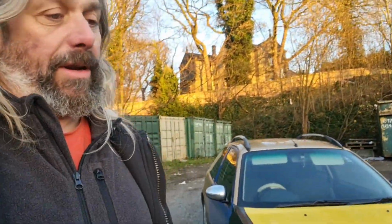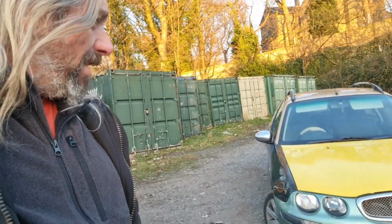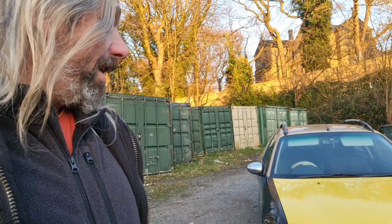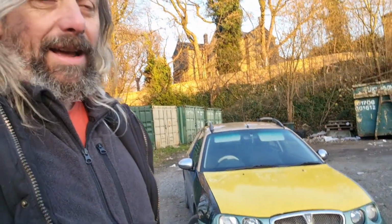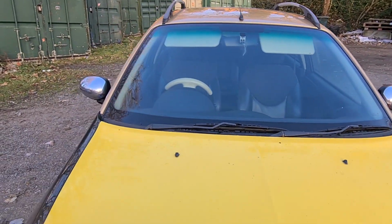Once I got rid of all of the stickers, I put this car up for sale. But part of the condition was I kept the bonnet, because at the time this car had a black bonnet on it with vents. Before that it had a Tahiti blue bonnet. Neither of them I felt gave me the right contrast, and I didn't like the vents anyway. So the ZR went with the black bonnet and I kept the yellow one. At some point I decided that chrome mirrors were the best thing to do.